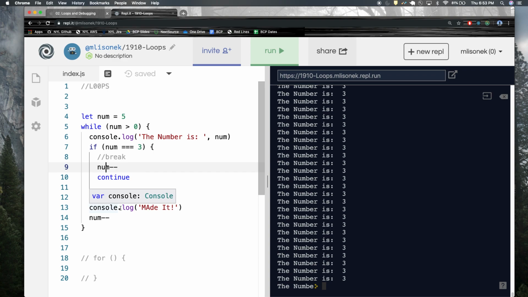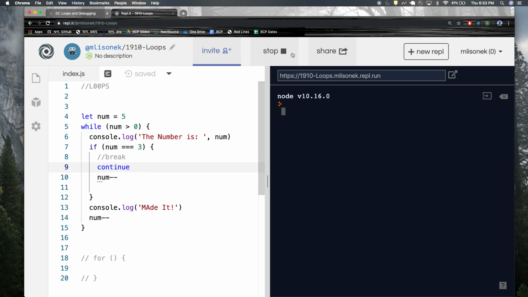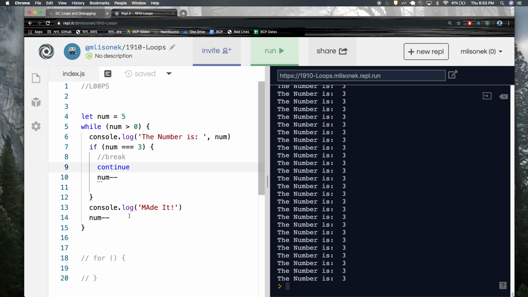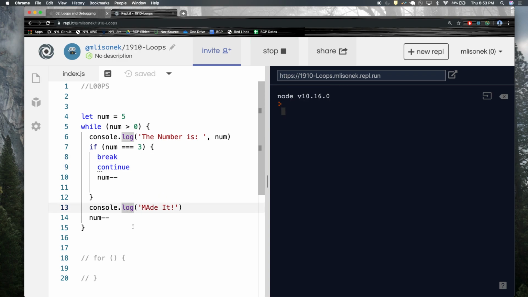Then it would be another infinite loop, because JavaScript will read continue, and then it won't run anything else. Whereas if I put the break word here, then we would just break out. JavaScript runs line by line by line by line. Okay?